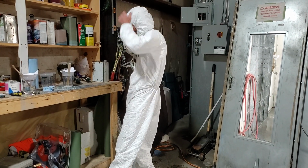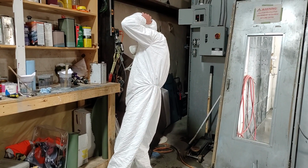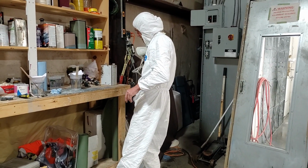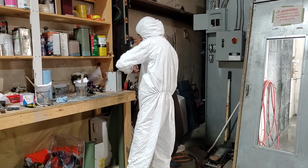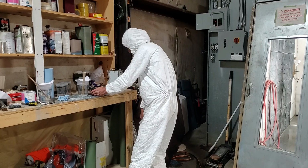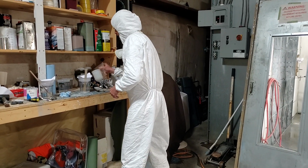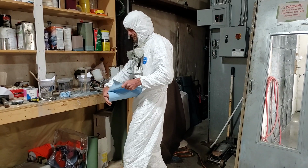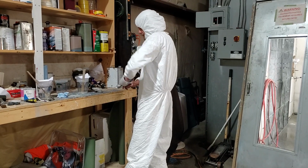And I did cut my air pressure down to about 30 pounds from what I usually run on this gun right here. My clear guns are about 36 to 38 pounds pressure. Didn't quite want as much pressure for that as you do a clear. I'll cut it back up on this. I'm gonna wipe this gun out real quick. We'll put the clear in it.